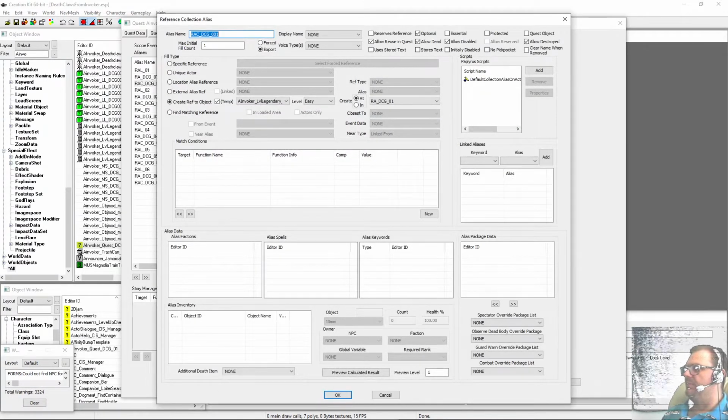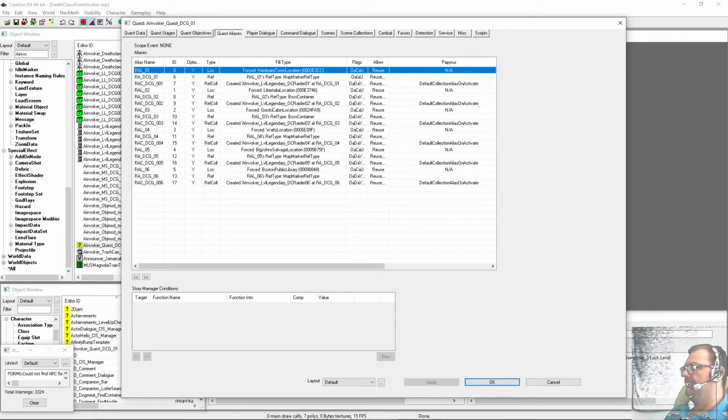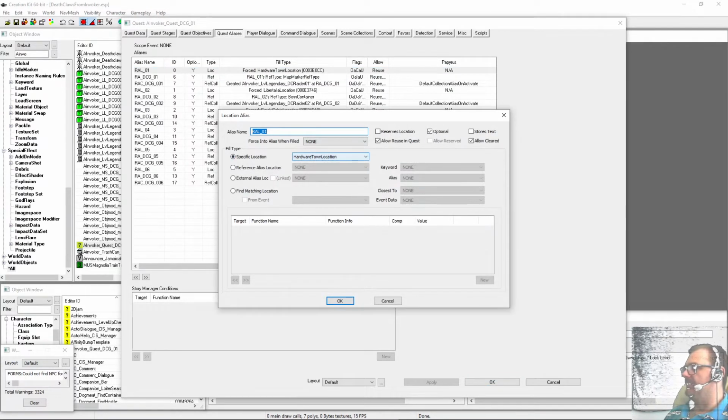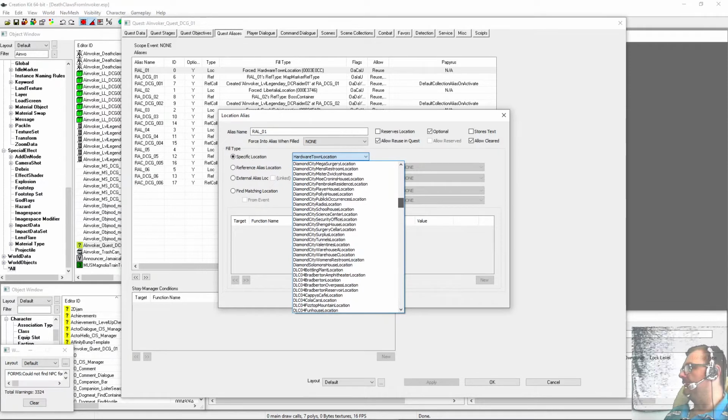So there is a difference between what you can do with a reference alias collection and what you can do with a reference alias. For instance, and this is a good example of how this quest is happening, when the quest starts, it's calling for a reference to a location. The tablet is filled in, and in this case, it's Hardware Down. We're going to change that today to Nuka-World. So we're going to go up to DLC and look for a location we know has a map marker.